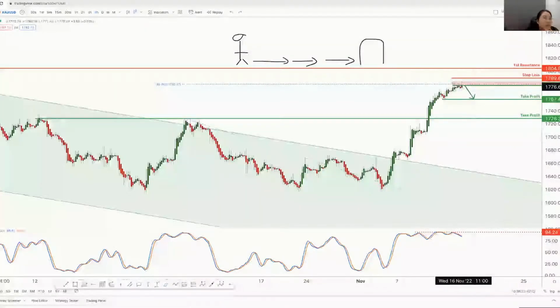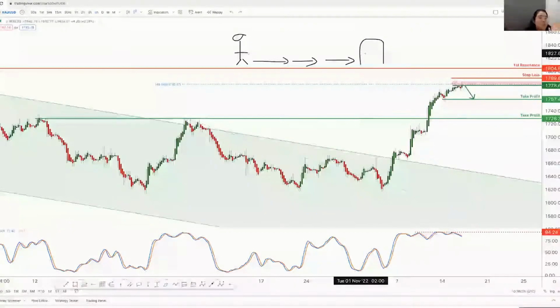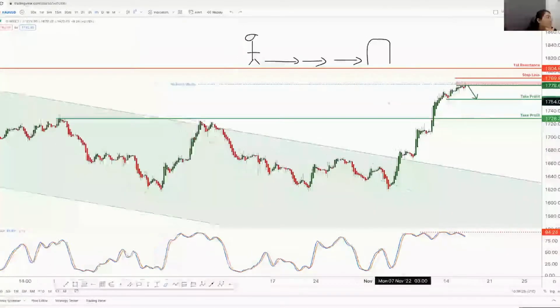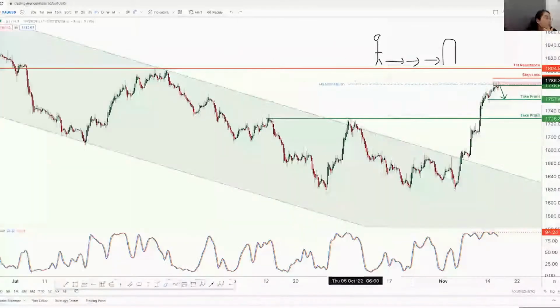So I do think price is at a door, and price is trying to push this door open. If price is able to do that, it's going to break and go higher. But if price is not able to break this door, it has no choice but to reverse, right? Why do I think it's going to reverse? Number one, the candlesticks are showing that reversal pattern. Number two, the Fibonacci level. Number three, there was something else.